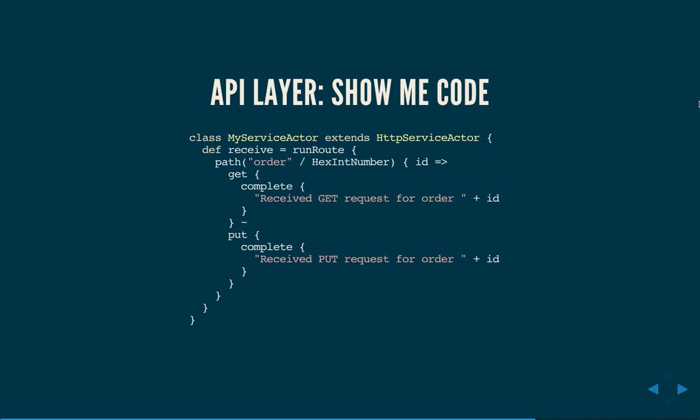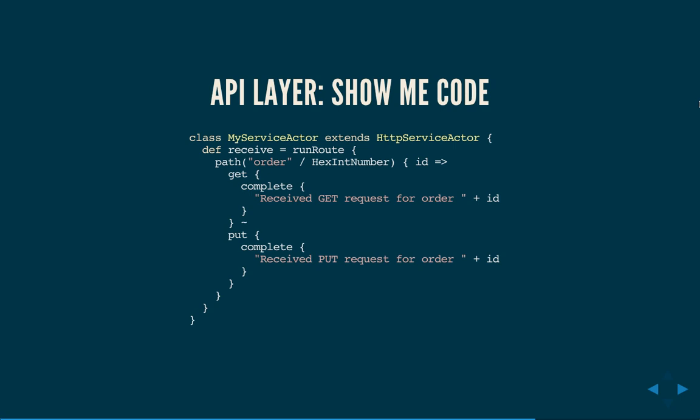It reacts to requests to URIs that go to /order and then contain after the slash some kind of hex integer number. And this matcher that matches hex int numbers does more than simply extracting this. It also does range checks.